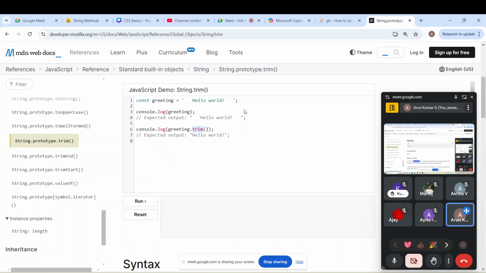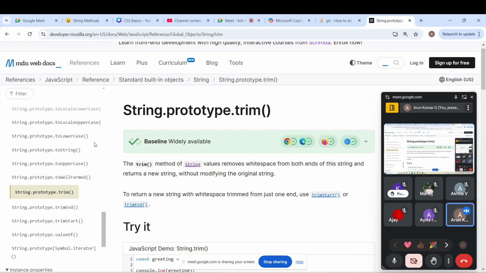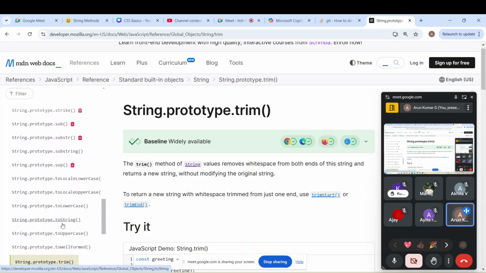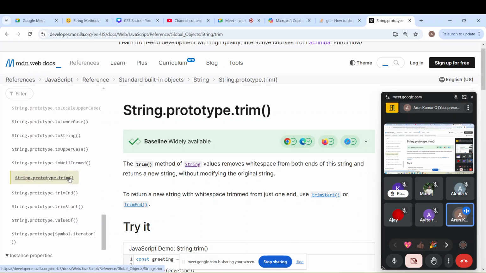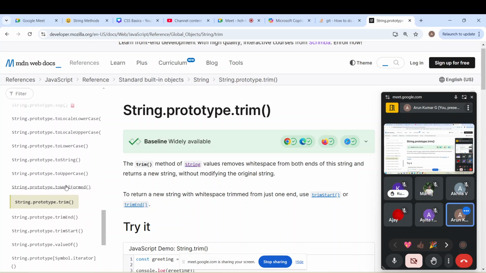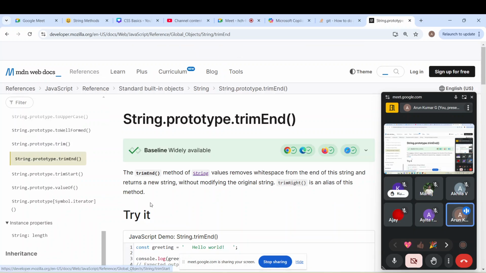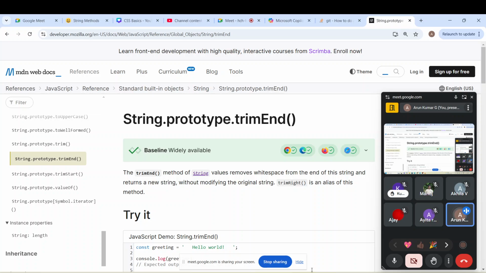For a given problem, you have to come to this page and read the syntax. The next time you visit this page, you will already know the trim method, since you saw it last time. Last time when I was searching, I also found there is a method called trimEnd. Let me check what it is. This is how you will add on to your existing knowledge. Don't think that you have to learn it all today.